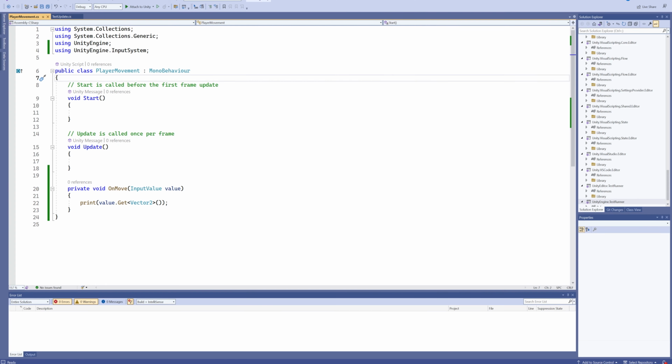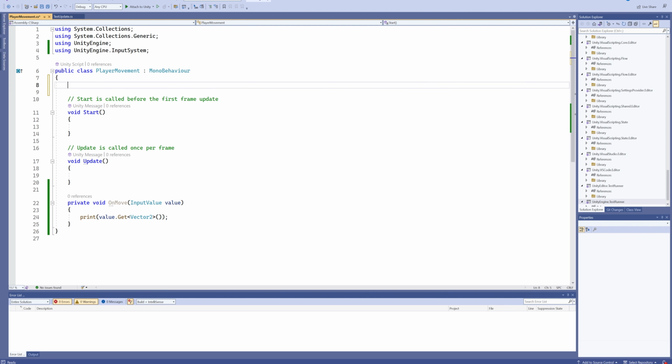You would be right. But now that we know that we're getting a Vector2 value, even if we don't quite understand what that is in its full totality, we can make a new Vector2 and call it something like dir for direction. And we know that we can set this because it's a Vector2 as well. So we can just set this to be equal to whatever our last input was.